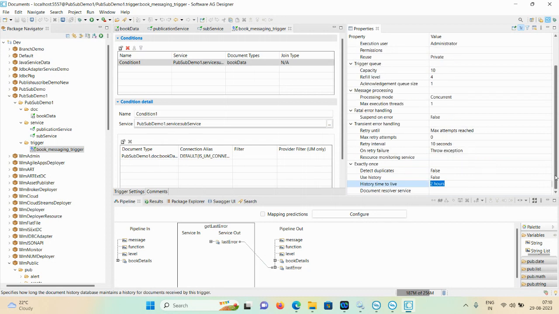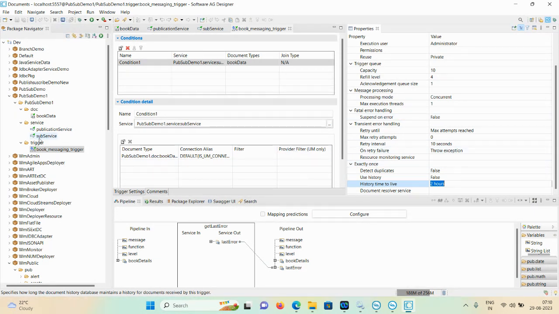So all this, if you are a beginner in webMethods, is a very important part, because the interviewer might ask this kind of question. Okay, so you can go through all the properties so that you will get an idea regarding how the pub-sub model trigger, webMethods messaging, topic, queue, concurrent, asynchronous, synchronous work, and all the steps you can choose. I must say you can go through these particular properties.